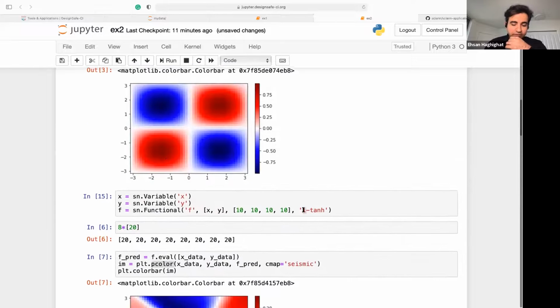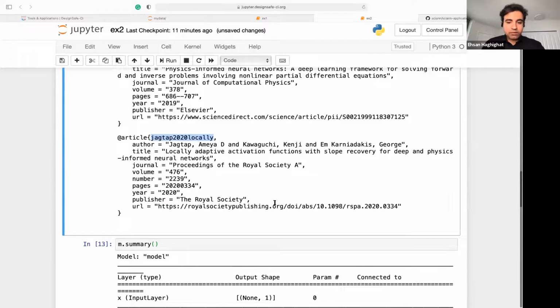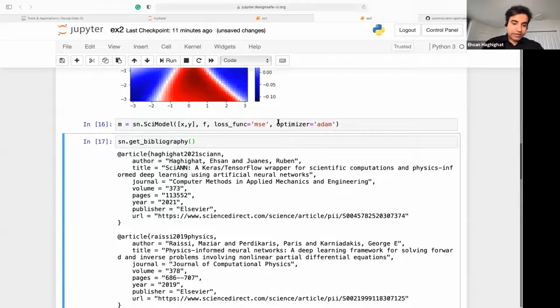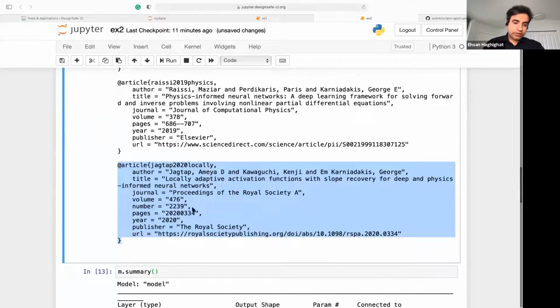So if some of the features are, for example, not common knowledge of machine learning, if there was a paper and I implemented it based on that, that would come to this list. For example, locally adaptive activation function. For your active session, if you type sn.get_bibliography, that's what you get, and you can point to this paper and read more about it.